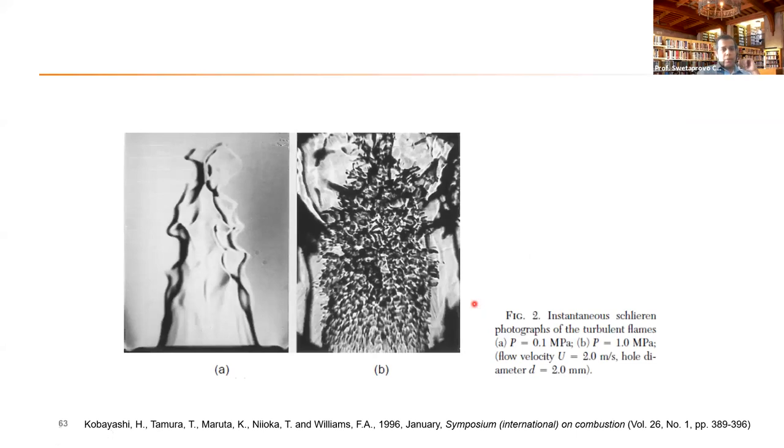And this is how you can see the effect of pressure. So this is a Bunsen flame at a low turbulence intensity at atmospheric pressure. But if you increase the pressure, there are two effects. The flame thickness decreases, and also your Kolmogorov length scale decreases. And also, of course, the reaction rates increase. But you can see that due to the two effects of decreasing flame thickness and decreasing Kolmogorov length scale, fine scales emerge on the flame surface. And of course, your Reynolds number has also increased due to the increase in density. So you can see that the surface area of this flame is much, much larger than the surface area of this left-hand side flame.